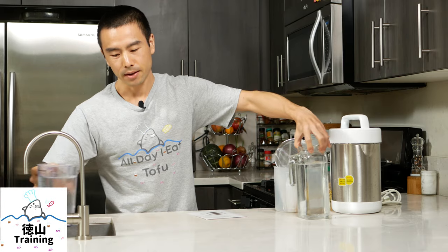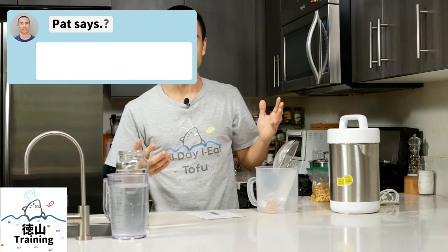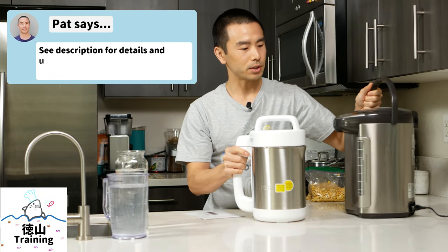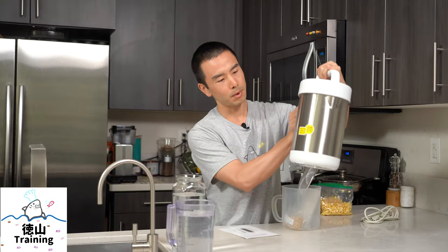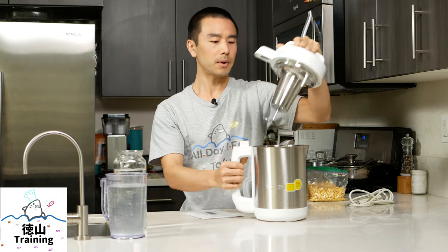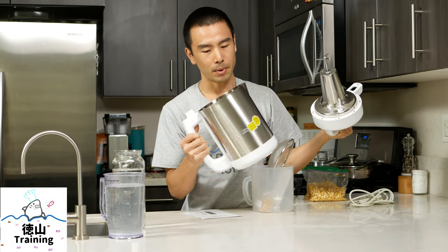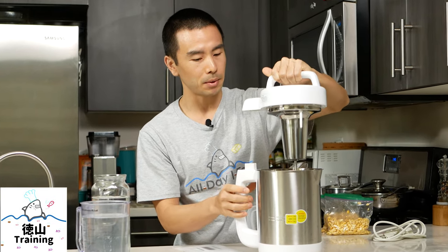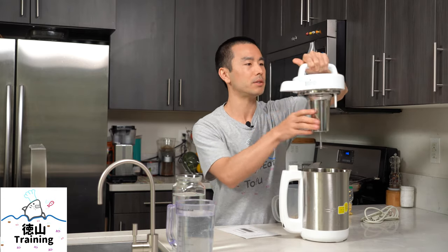My primary reason for getting this SoyaJoy G4 is for the soy milk. Before we get started, I have a couple liters of water. When you open the box, you get this little SoyaJoy G4 device — it's a pretty good size, similar to my Zojirushi hot water pot, just a little bit smaller. It holds about 1.7 liters. The inside is all stainless steel, very well made, with a stainless top and a blade for pureeing the beans. There's a little electrical contact on top, so be careful not to let it get wet. I haven't had it too long but I'm pretty satisfied — I was pleasantly surprised when I first used it. It does a pretty good job of making soy milk and eliminates a couple steps from the process.